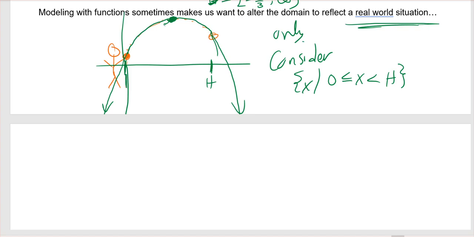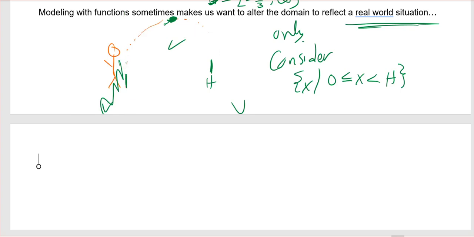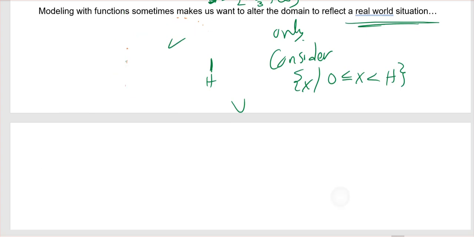We would not consider this branch of it in the real world, because that's not what's going to happen. It's going to bounce off the backboard maybe and go that way, or it's going to go down the hoop, ideally, I guess. Anyway, hopefully we get that idea. Wonderful.